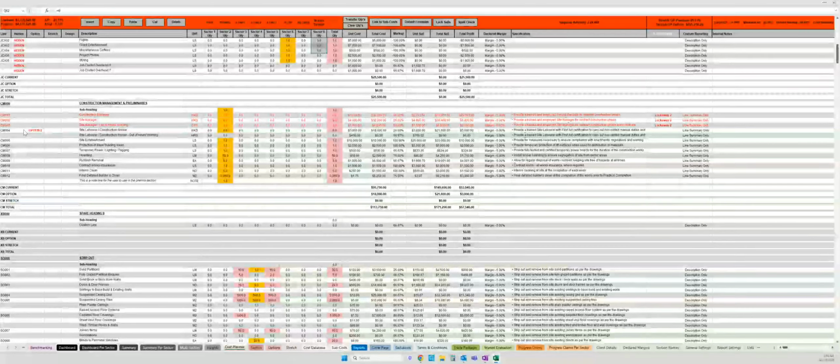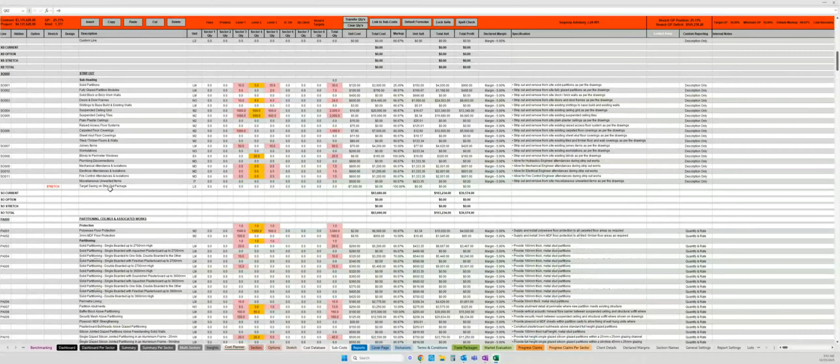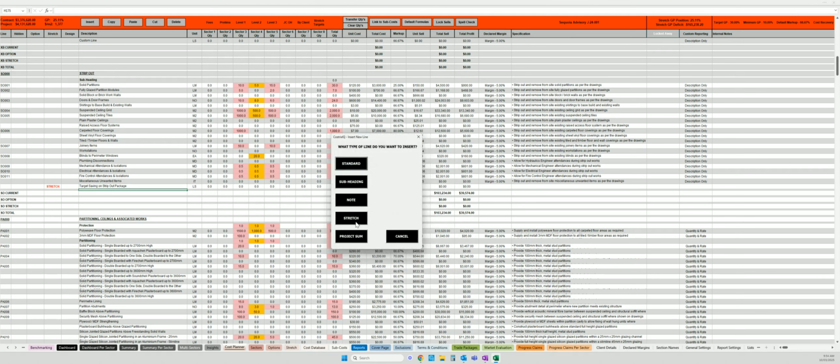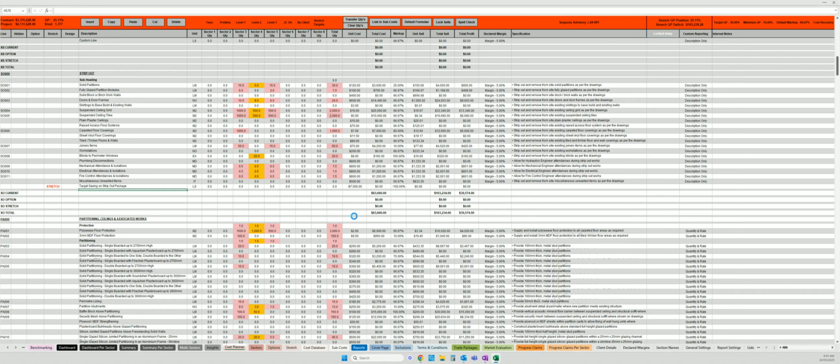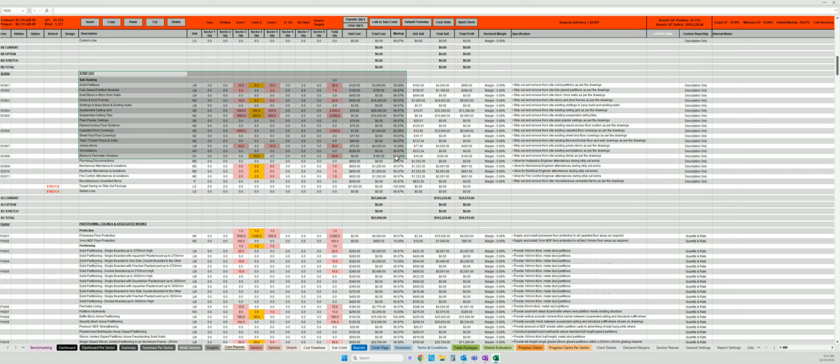And so just like you have options and hidden lines, in order to create a stretch line, you have the tag called stretch. And if I wanted to include a stretch line target, I can go insert. It will ask me, what type of line do you want to insert? I want to insert a stretch target line, and the system loads a stretch target line all ready to go, all pre-coded.